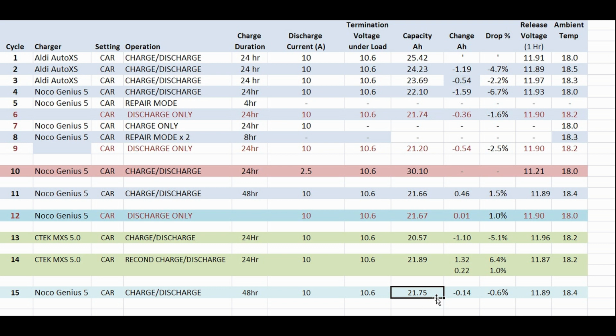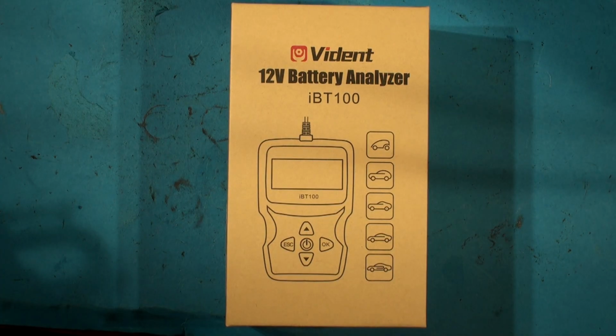Now, we have got one thing here which I want to show you. So that's that done. Well, that just about concludes the testing of the Halfords battery and these two chargers, the CTEK and the NOCO, to see whether the regen modes work. They haven't worked really on this battery, but we'll try again on the Jaguar batteries. And we've got a few other things which I can think of that also people have suggested we can try.